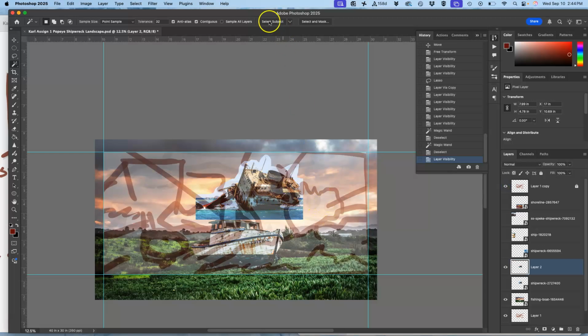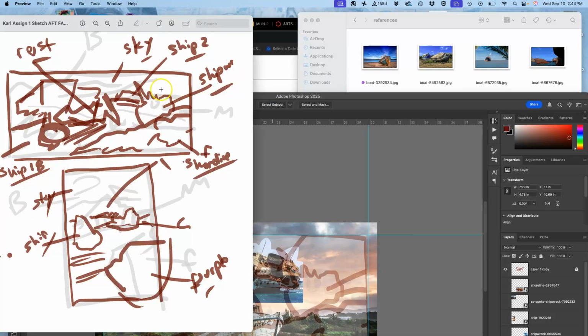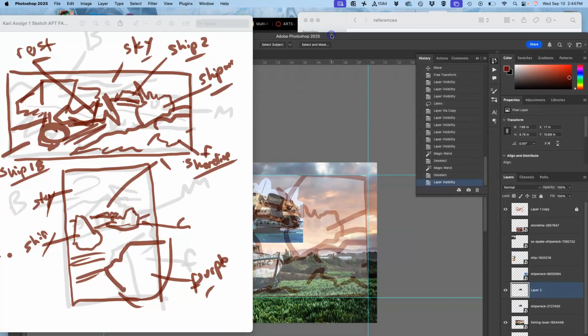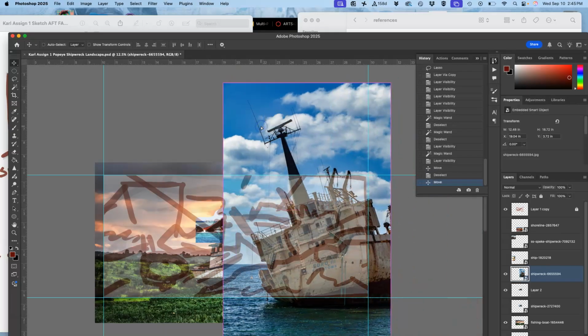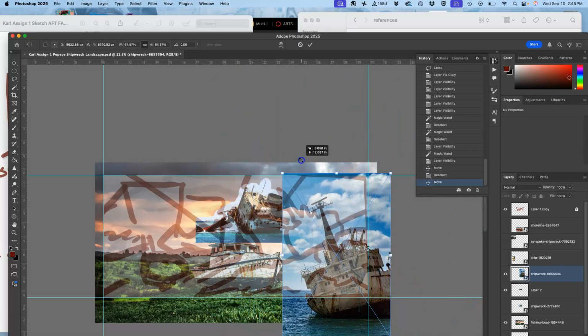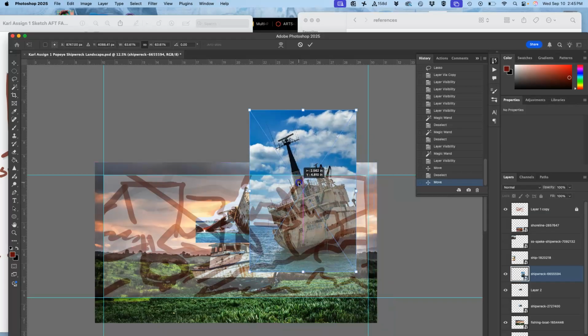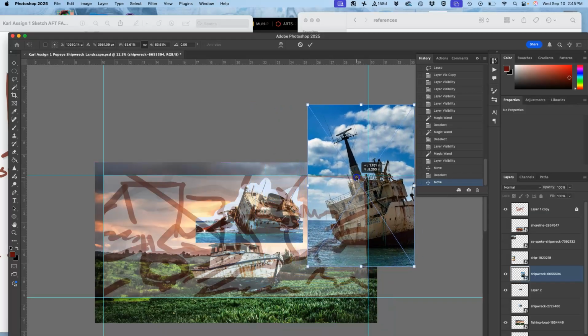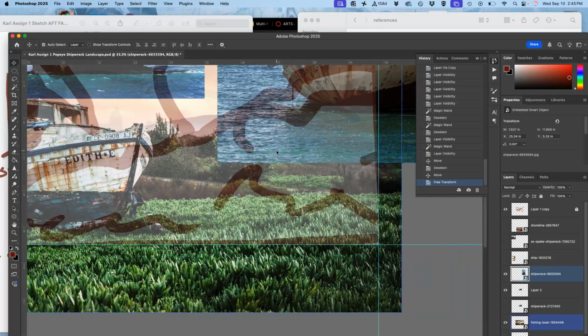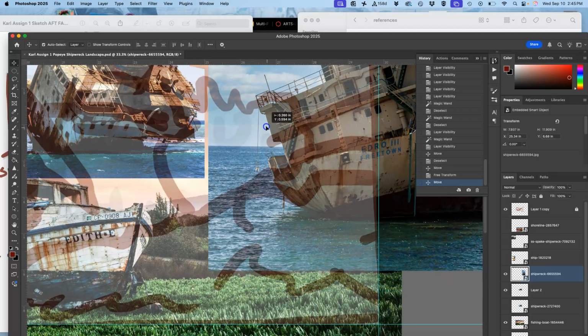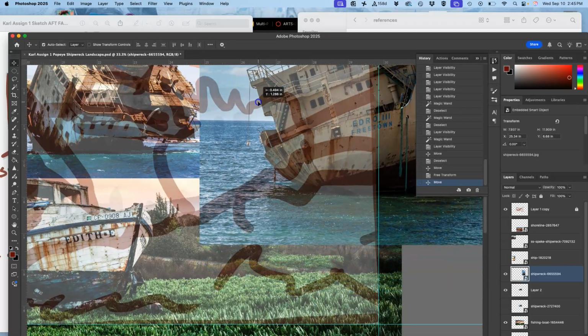What's the next thing in my sketch? And again, I can just look down at my sketchbook or look here. It's going to be this shipwreck here. And it's my next layer. Boom. So I'm going to use the move tool, move that in. I'm going to use Command T, kind of shrink and place it while it's still a smart object. And I'm going to extend that horizon. So this is actually something that's really helpful. I have a horizon line established right there. So I could try to match it.